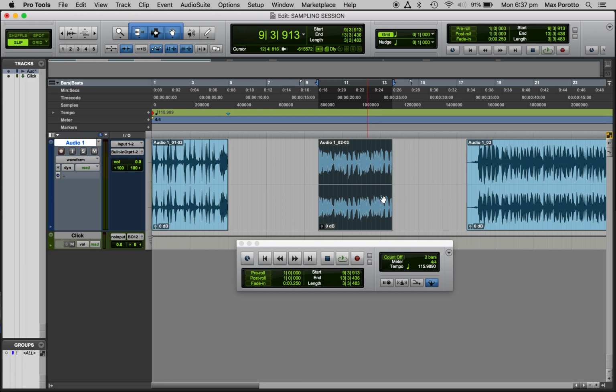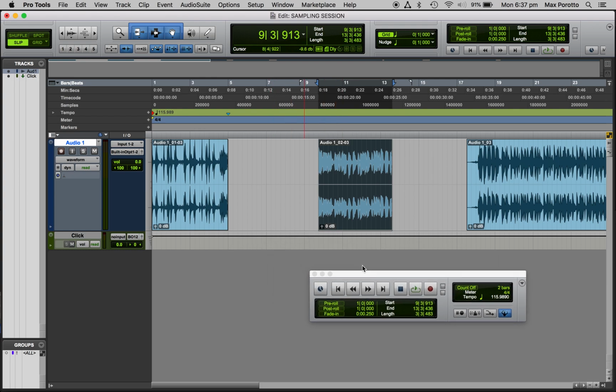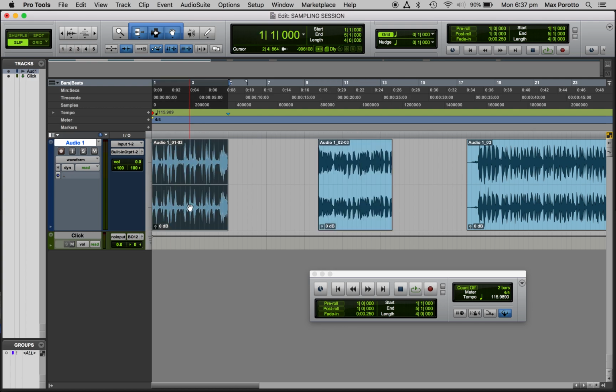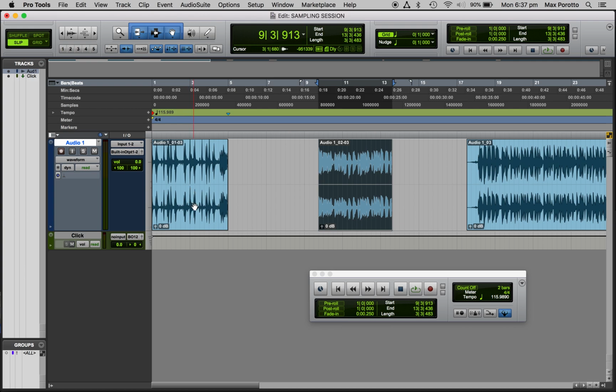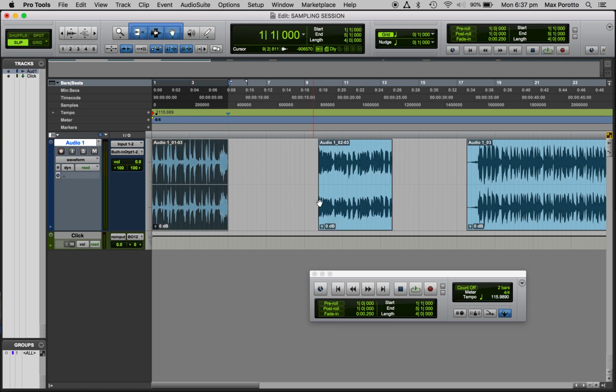All right, other things that you could possibly do, for example. Imagine that now I want to fit this drum loop with that drum loop. Well, let's have a look. It's going to be quite an interesting exercise because I think that this loop is at a different tempo than this loop.